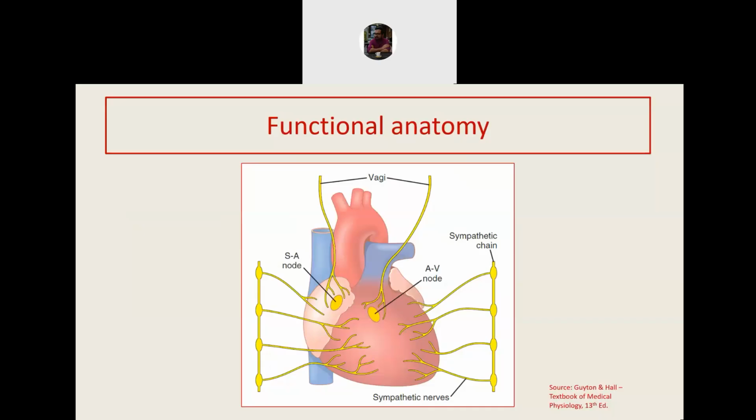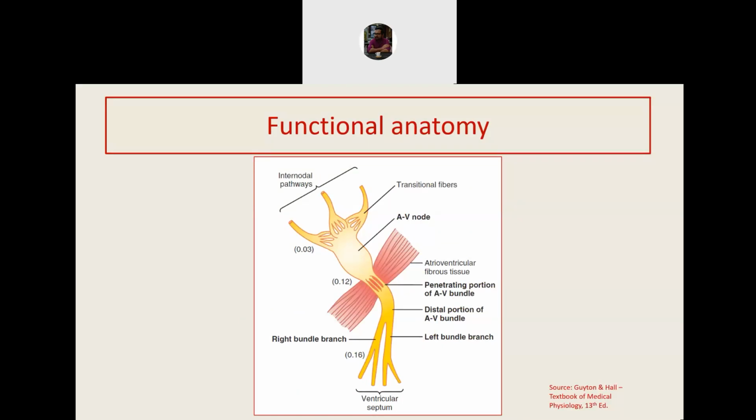Now, as I was saying, the whole of the atrium behaves as a single syncytium, and the whole of the ventricle behaves as a single syncytium. They are not functionally connected to each other. So impulse from the atrium cannot directly go to the ventricle. The only connection between the atrium and the ventricle is the bundle of His. So if the penetrating portion of the bundle of His gets severed or degenerates due to any kind of problem, there will be an atrioventricular dissociation. This dissociation can be an anatomical disruption. It can also be a functional disruption that happens in complete heart block due to degenerative diseases.